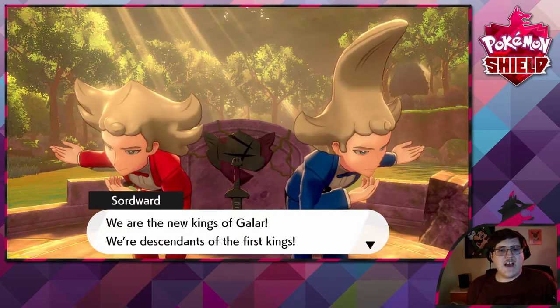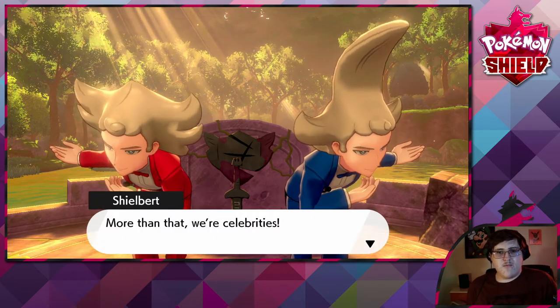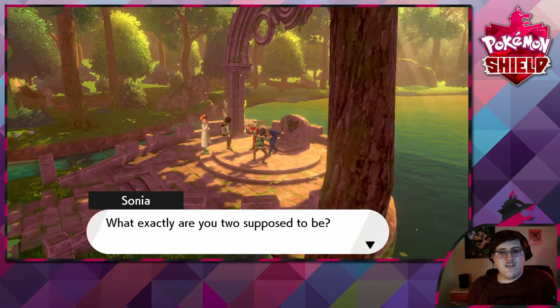We are the new kings of Galar. We're descendants from the first kings. More than that, we're celebrities. New kings, descendants, seriously, what are you on about? What exactly are you two supposed to be?